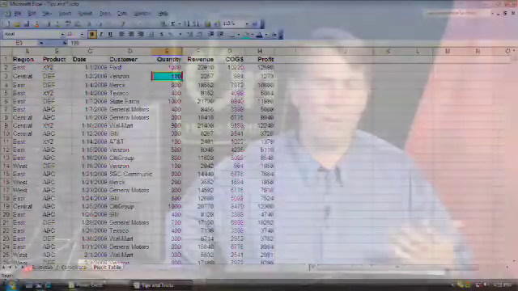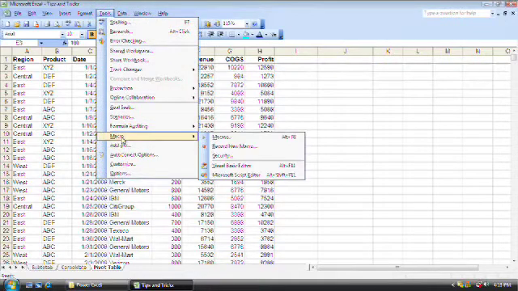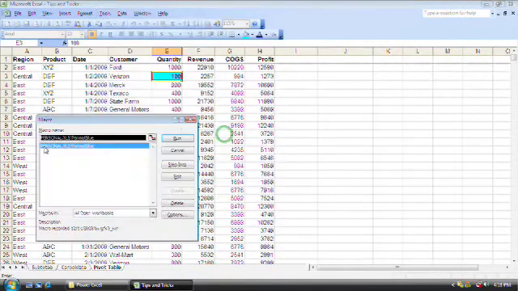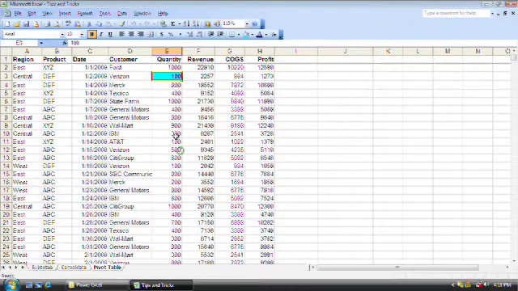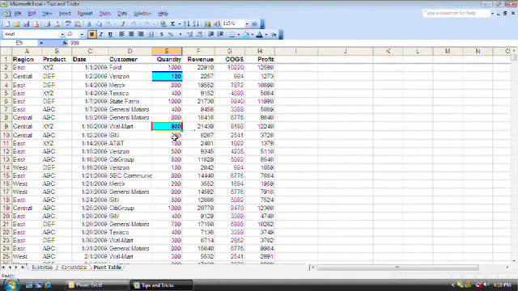Let's take a look. One way is to train the people using the spreadsheet to go to Tools, Macro, Macros, and choose the item and click Run, but frankly, no one's ever going to do that. If you're a hardcore macro person, you're going to learn that Alt F8 is a way to get that to display, and you can click Run, but again, I can't see that a lot of people are going to do that. So what we can do is we can add an icon to the toolbar that will run your macro.